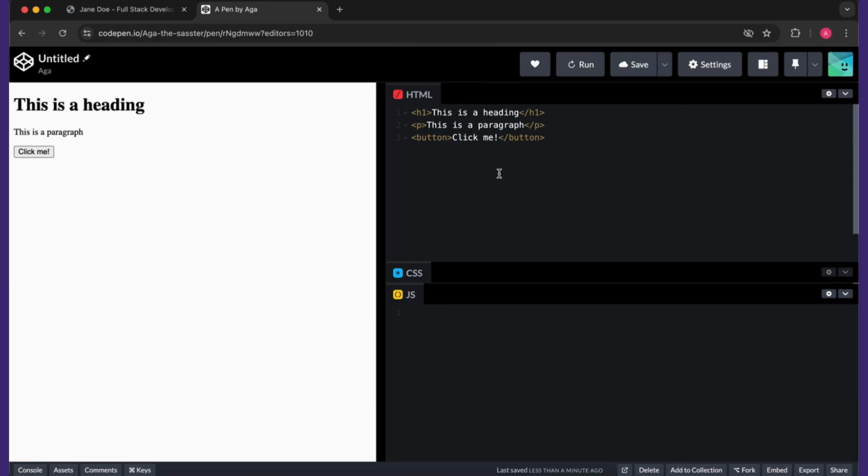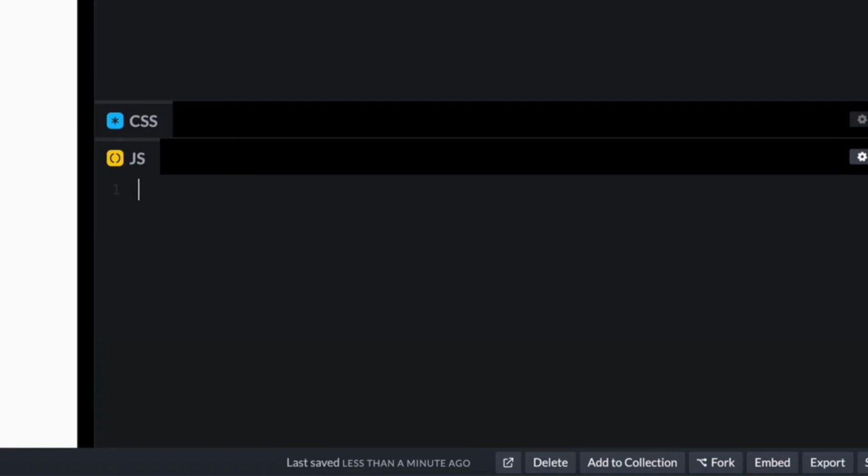Now pay attention. Let's say I want to select the h1 element and then change its content.